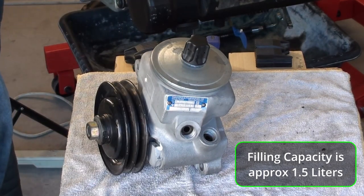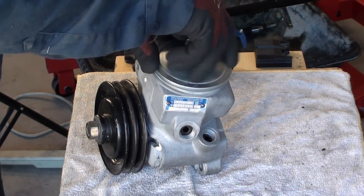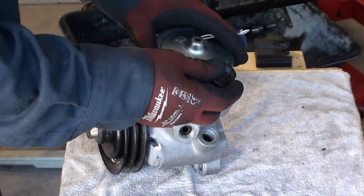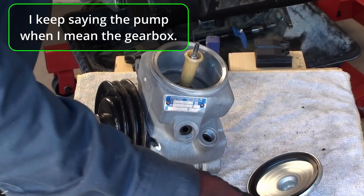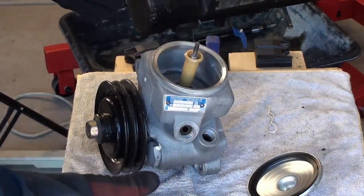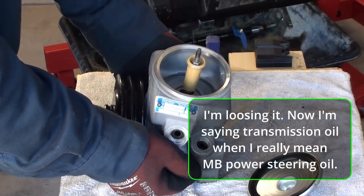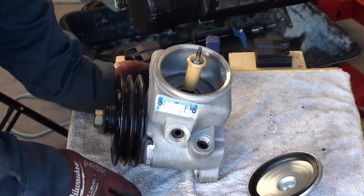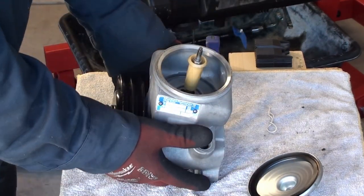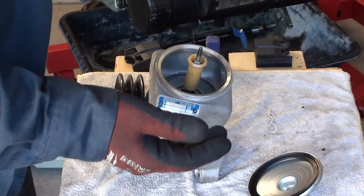The first thing you need to do is decide whether you're using oil or ATF. Remember I said I wouldn't necessarily change what was in it — the pump has thoroughly been cleaned and can accept either. I used the transmission oil. Right now your pump is dry and so is your power steering gearbox. Your lines are basically dry too, so what we have to do is bleed the system.